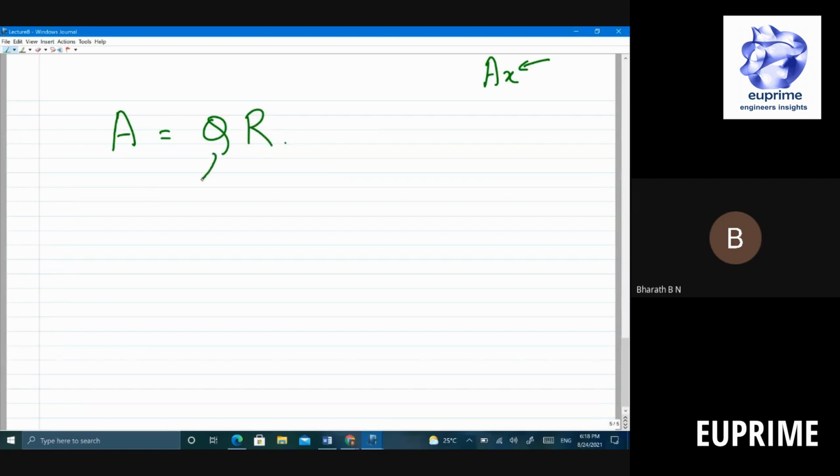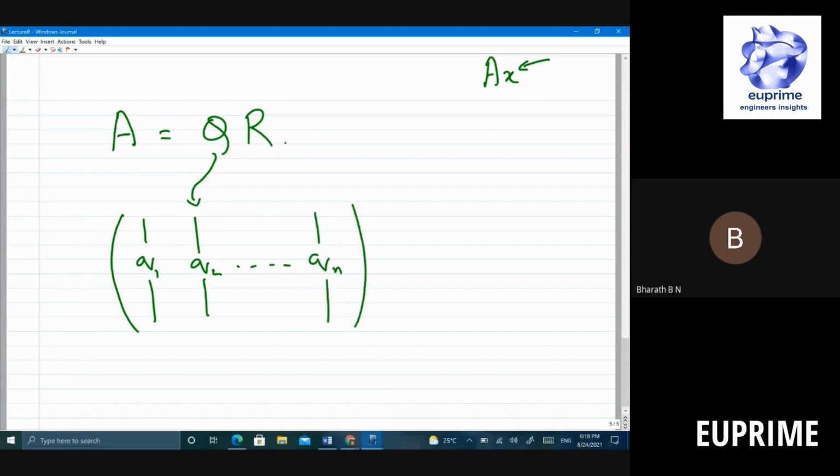So what is this Q matrix? Q matrix is basically, let me write it as Q1, Q2, Qn. Of course, whatever we did so far, we just orthogonalized it. You can also orthonormalize it, right? So again, the effect is basically multiplying by a constant, normalization. So this has the following property.